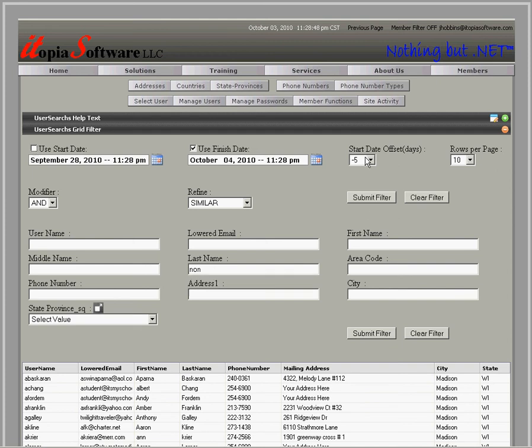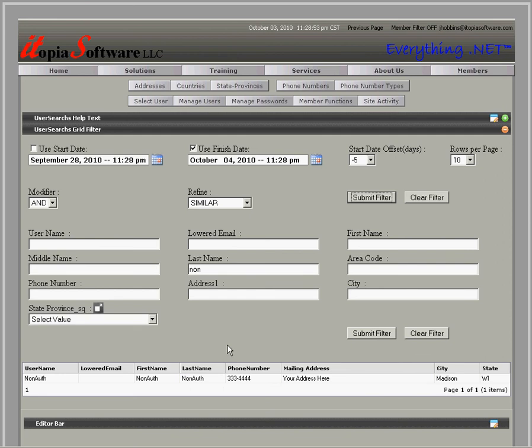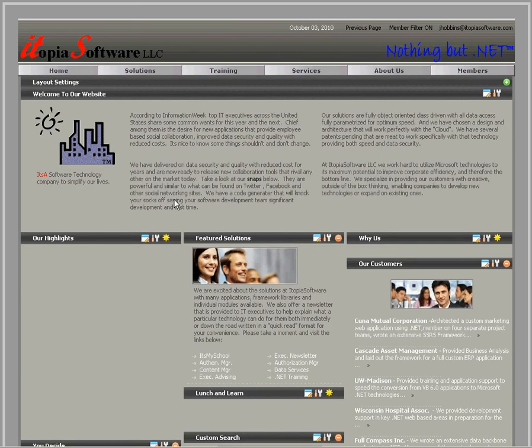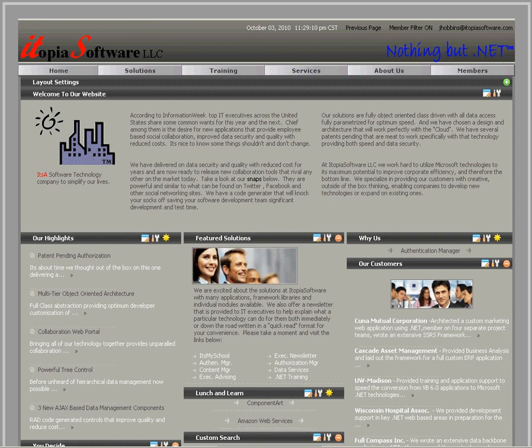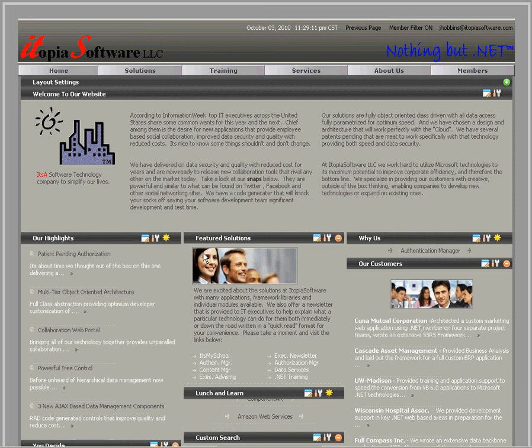Okay, and as soon as I click this, it's going to take me back to the home page, and what you're going to see is that my view, even though clearly you can see that I'm authenticated up here, is the same as the non-authenticated view. If I go into Internet Explorer, you can see their view here is identical.